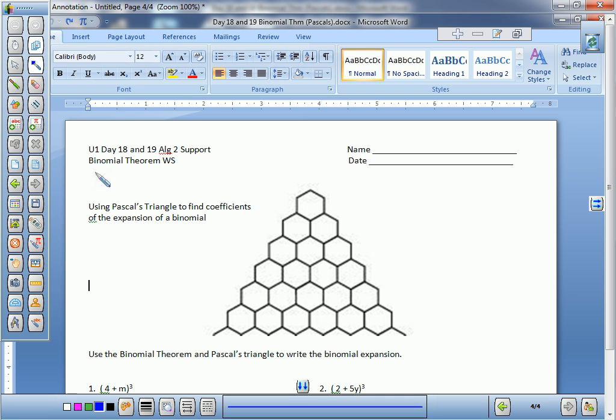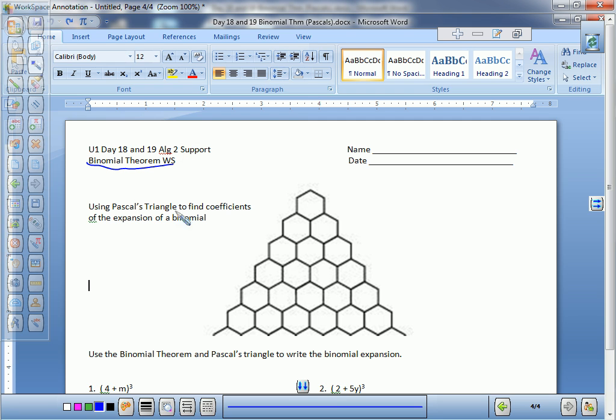Now, Pascal's triangle is part of the binomial theorem, but don't go home and Google the binomial theorem, because we really only do Pascal. The binomial theorem is actually super cool. It takes combinations. Do you remember combinations and permutations from last year? Yes. It uses combinations to help us expand binomials. But we're not going to make you do that.